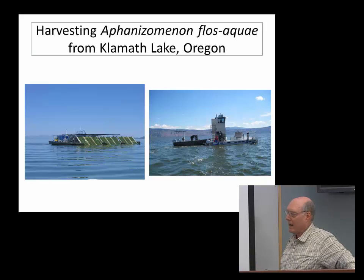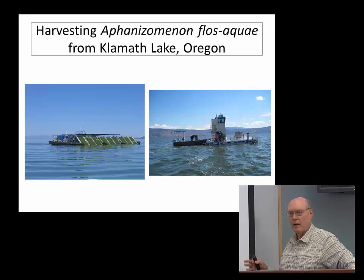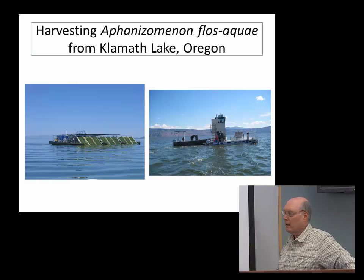So the concern I have is that if you don't try managing that upper system, the watershed system, because there's like 10 or 20,000 cattle put on that upper system every year out of feedlots, and then they come back to California for the winter. They're just summer feeding. You're going to have phosphorus inputs that are going to at some point start pushing that Microcystis to dominance as opposed to Aphanizomenon to dominance.